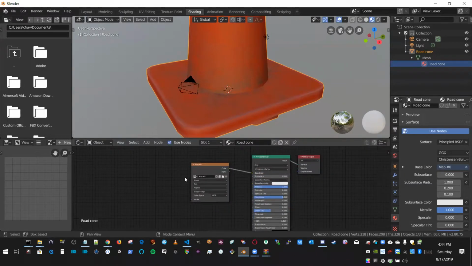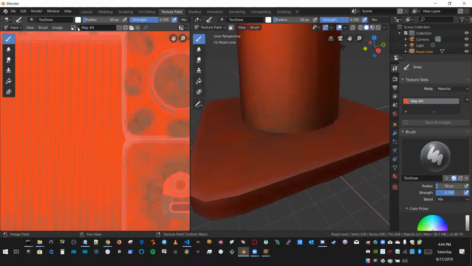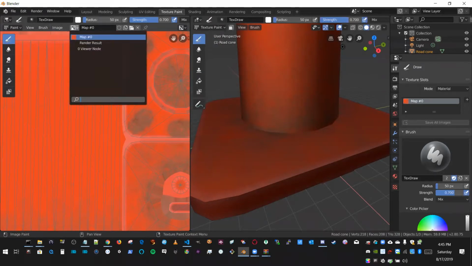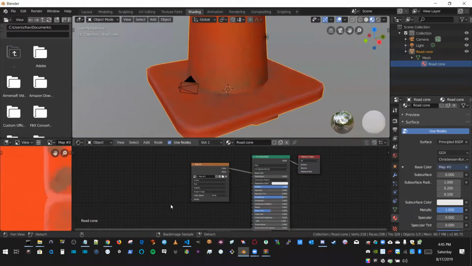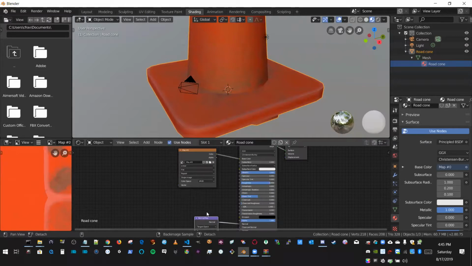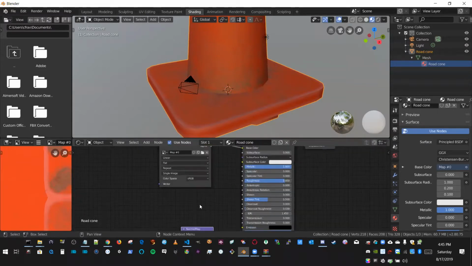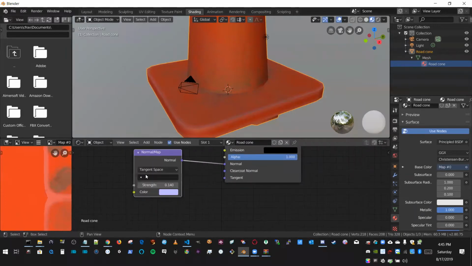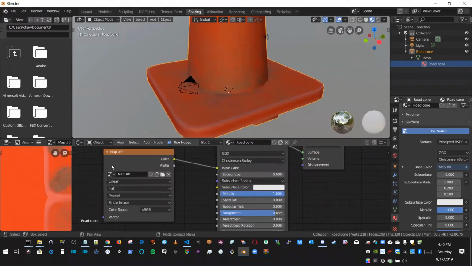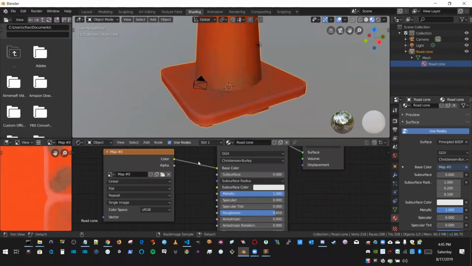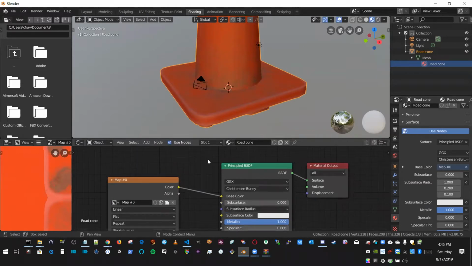And if I go to texture paint, I think these textures are actually in the file, not just the one. Okay, so using the same one, map 0, and oh, I see. It's not using a texture for the normal. It's just using numerical settings. Okay, so I would have to bring in those other textures to try something else, but let's just work with this one because it does have a map. It's applied to the whole thing, I guess.